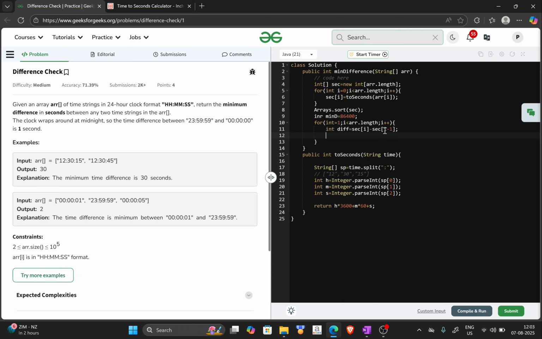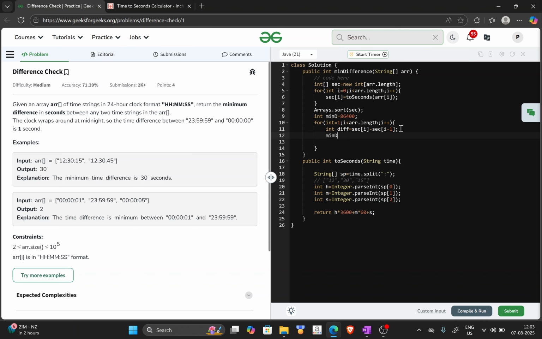Every time I will keep updating my minimum difference: minDiff equals Math.min of minDiff comma the difference. In this way my minimum difference keeps updating.